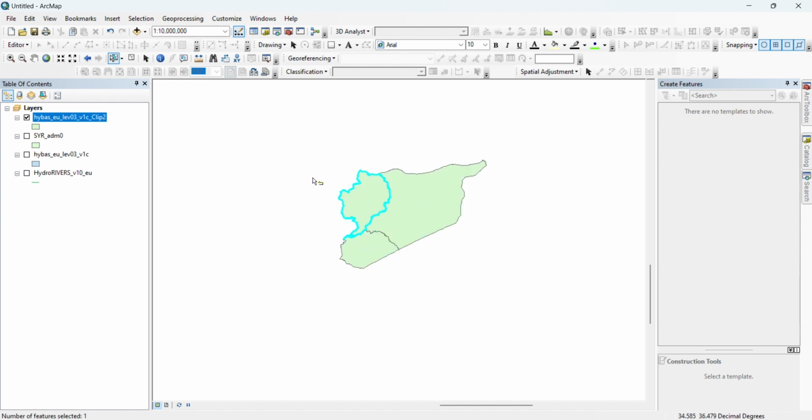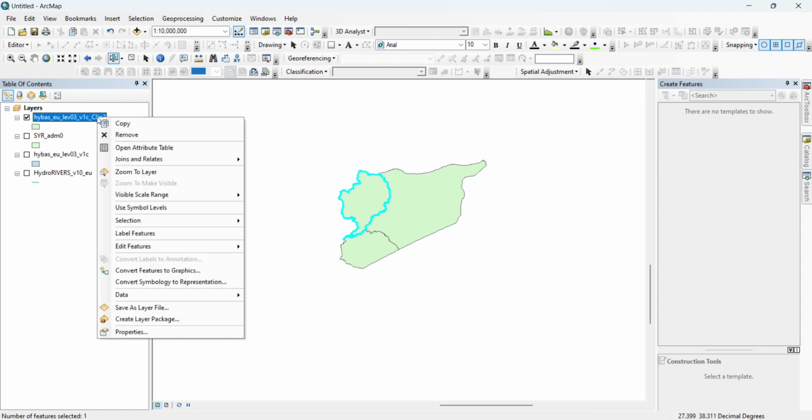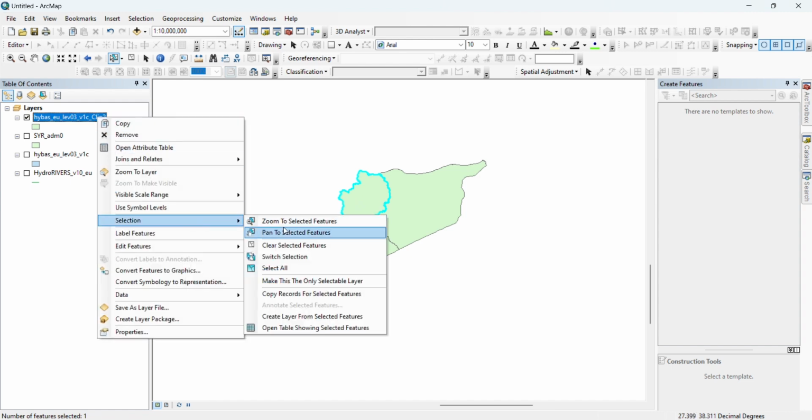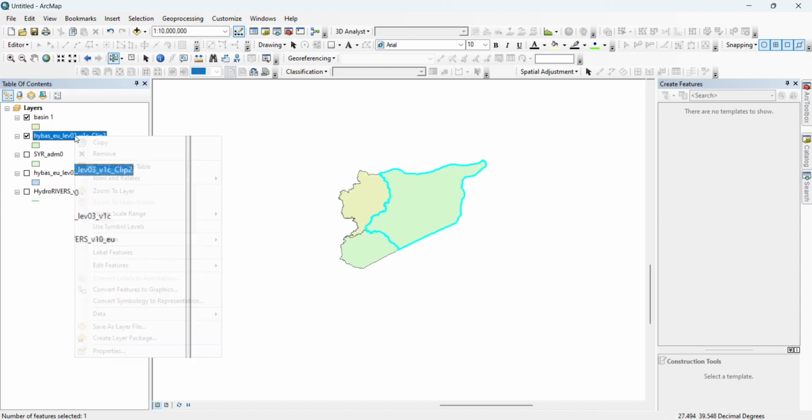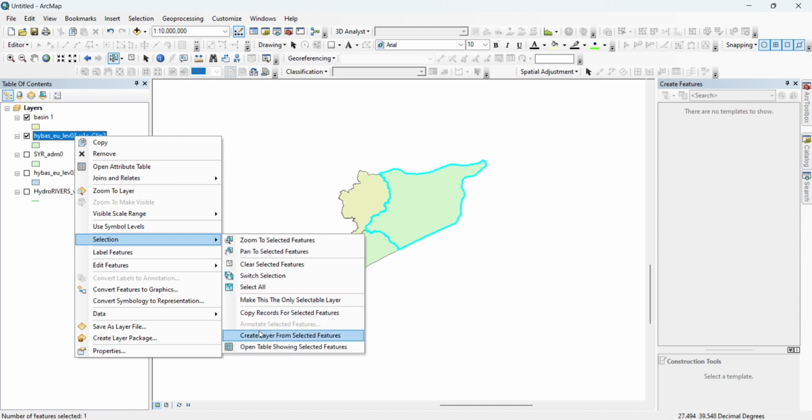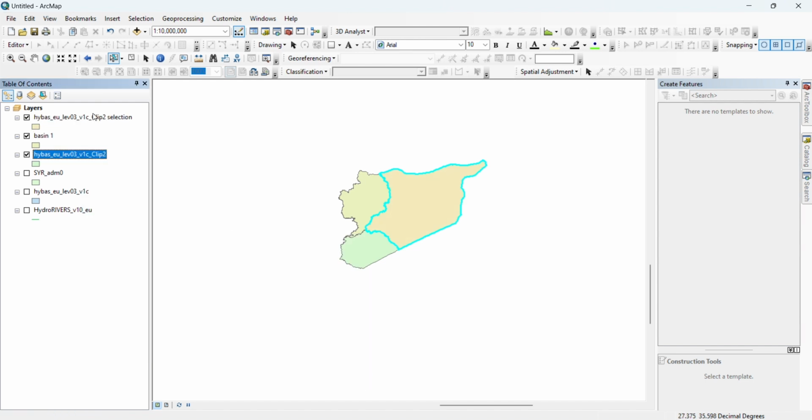We can do that by selecting each basin, the first one, and right click, selection, create layer from selected features. I will name this basin 1. Now I selected the second basin, the same, selection, create layer from selected features.